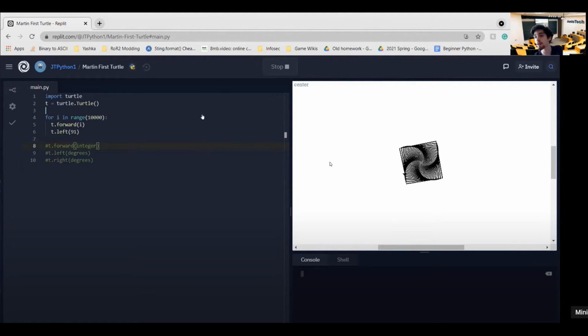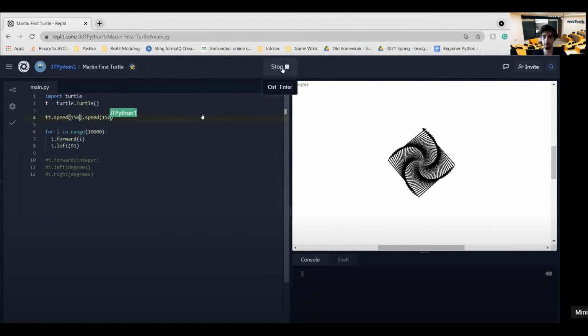If we put it high, it's going to make our turtle speed high. If we put it lower, it's going to make our turtle speed lower. But if we write out here t.speed, and we put, let's say, 150 in here, you can see our turtle is a little bit slow. It's making a really cool shape, but it's a little slow.